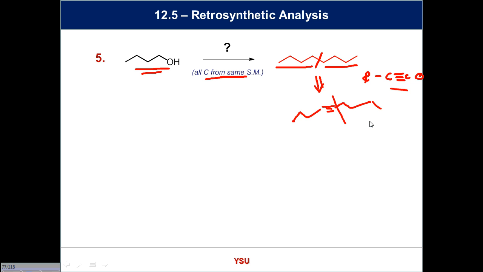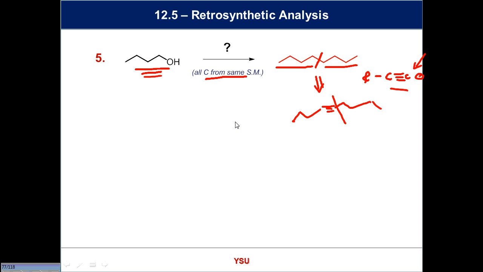What real piece, if I have a negative charge on a carbon here, what is the other piece that I need to react it with? A halide, right? So delta plus, right? A halide. So I need to bring in some halide, so I need to make some sort of bromide. So think about this. You've done this in the lab. How do you turn this into a bromide? What do you use? HBr, or sodium bromide and sulfuric acid, because you made butyl bromide in the lab, 1-bromobutane.